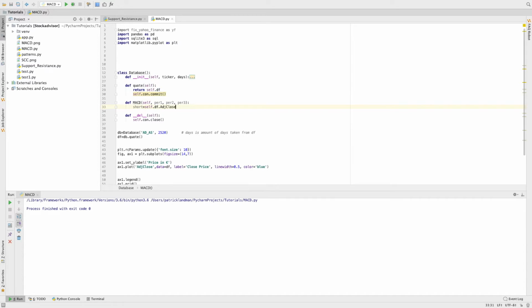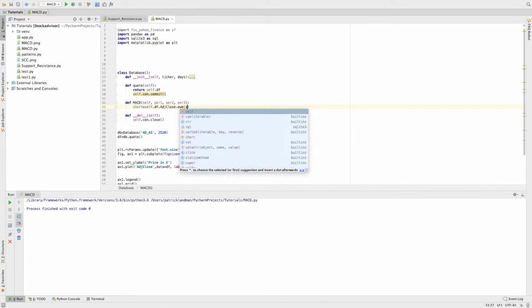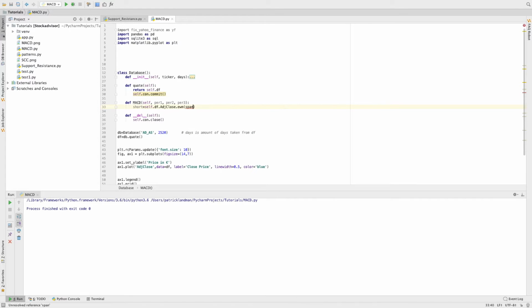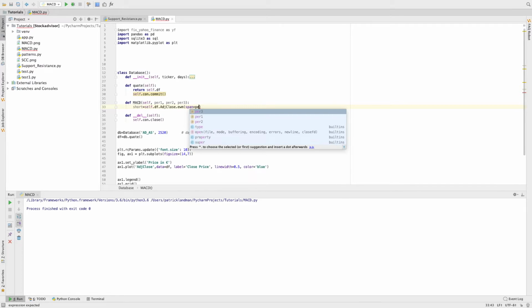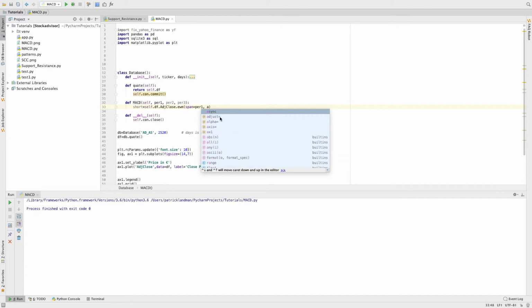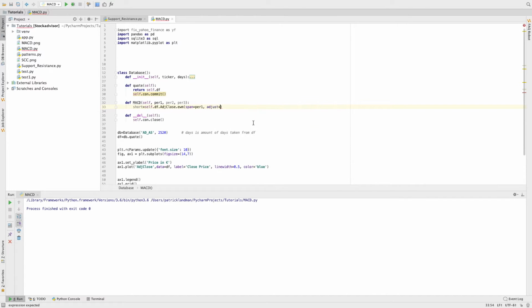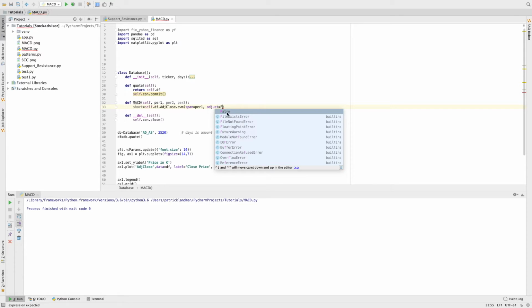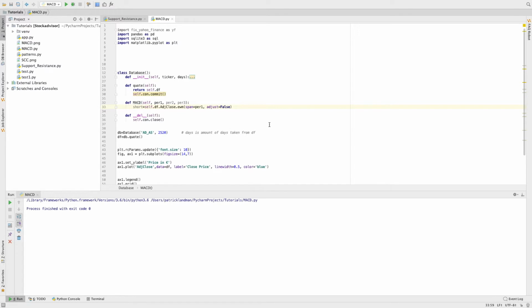Short is self.df, adjusted close, exponential weighted, the span, that's the first period, and adjust is false, dot mean. Okay, that's the short line.